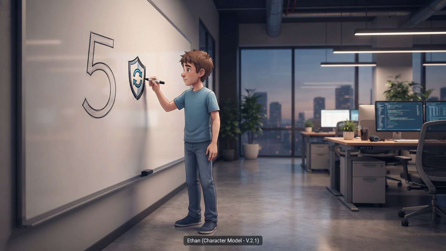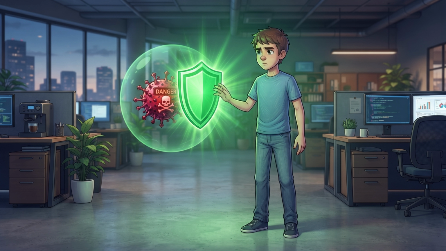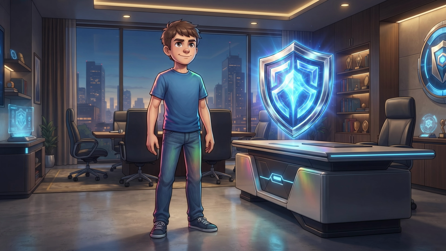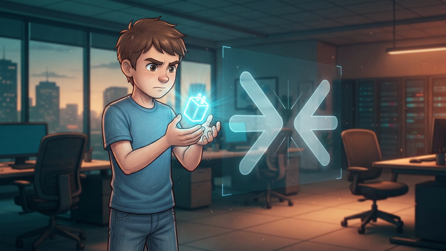Nothing might happen when they plug it into their own computer, but it could cause very different results on your system. 5. Keep your antivirus software up to date. Bad USB attacks are hard to detect, but antivirus software can still block known malware. At the very least, it's an important layer of defense. 6. Use your own adapter instead of public charging stations. A small portable charger closes a major security gap.